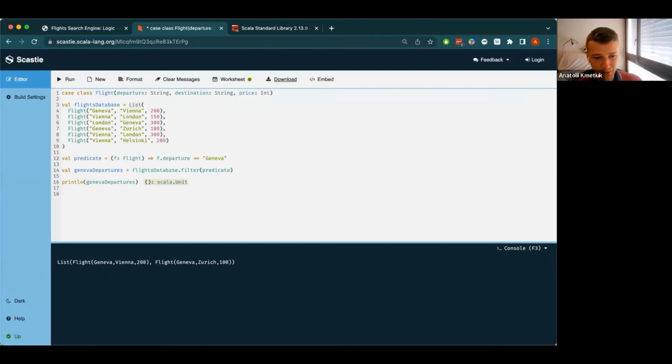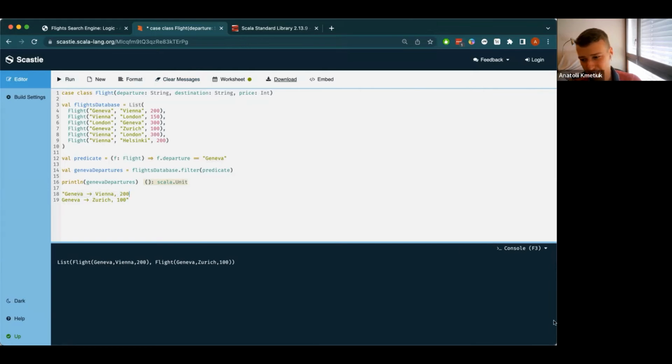So what we want is a format like Geneva, Vienna, 200, and then on the next line, Geneva, Zurich, 100. So for each flight, we need to output it in this format.